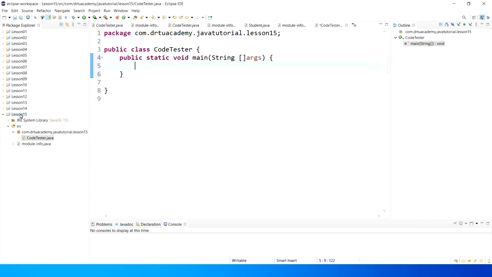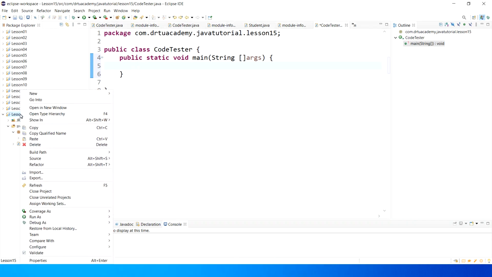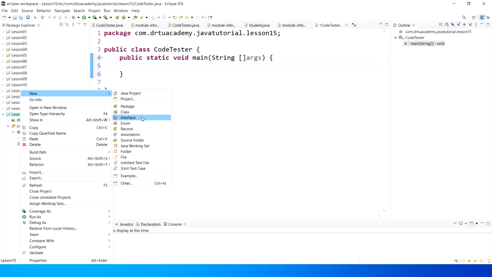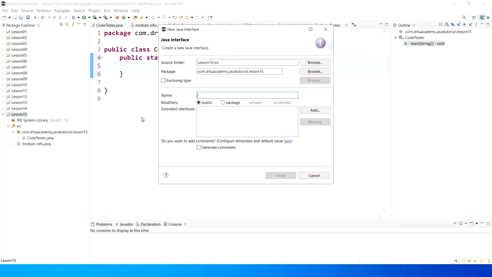Now let's create the interface. Right click on Lesson 15, New, Interface. Interface name, user. Click on Finish.